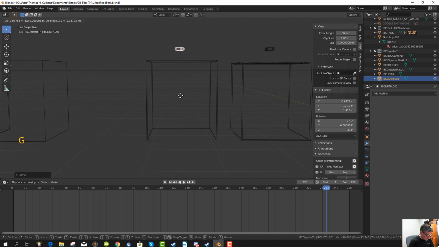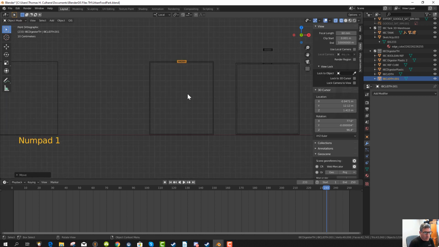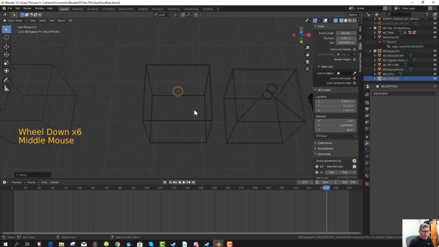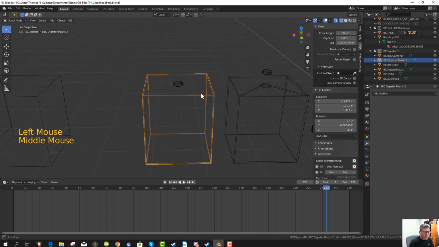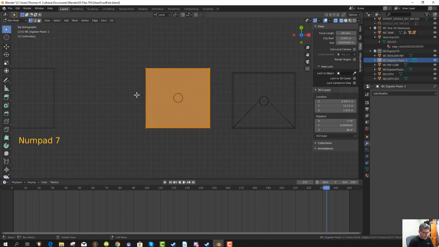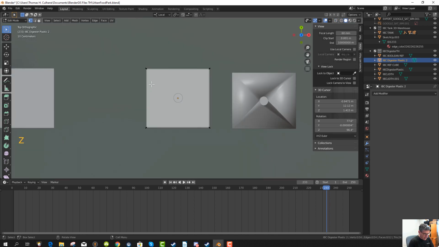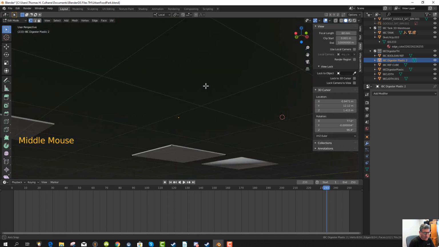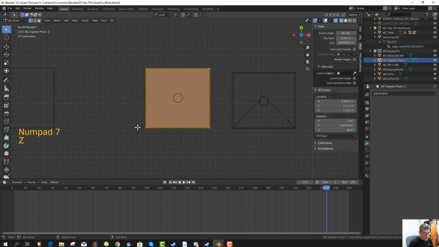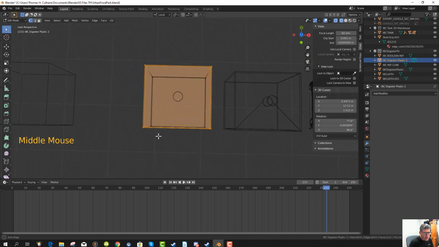So I'm going to take G and Z and move it down, and then hit 1 so we can see how far down we are. I can move it a little bit more down. Okay, so I would want to do a manipulation there, but there's nothing to really cut there. So what I really like to do is to go into the edit mode by hitting Tab and go into the top part, and now deselect everything and go out of Z into solid and select just the top vertices if that is possible. Let's see, yes, I just got the top. Alright, so having done the top vertices only, which you can also verify by going into Wireframe and seeing what you selected. Yes, we've just selected the top.